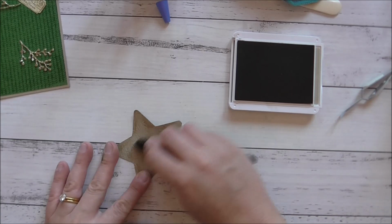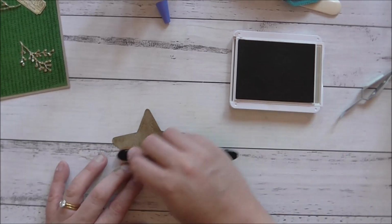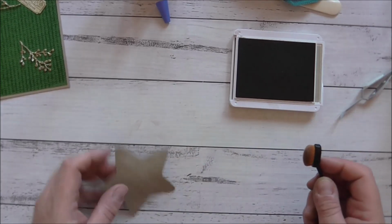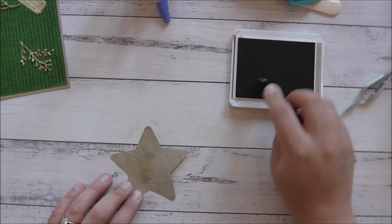I might give it a little brush over too, just to kind of enhance that wood grain a little bit more. Just give it a little bit of oomph there. Let's see on the other side if it makes a difference. And we can see if we want.